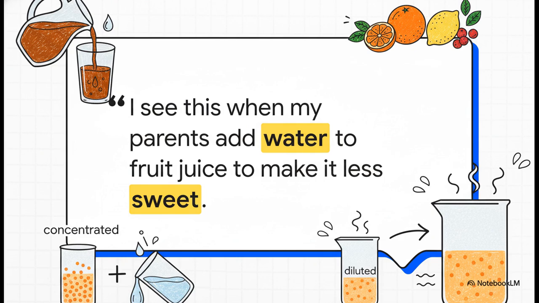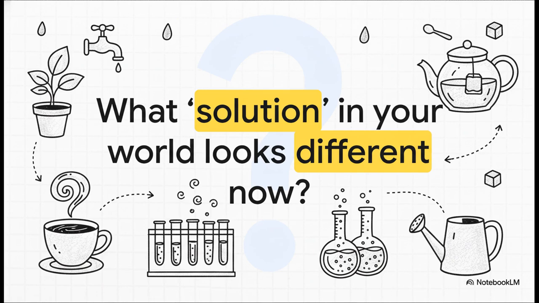I love this quote because it just brings everything crashing back down to earth in the simplest, most perfect way. Molarity is just the sweetness of the juice. Dilution is just adding water because it's a little too sweet. We have all done this. We were all little chemists in the kitchen and didn't even know it. So, the next time you're making coffee or sweetening your tea or even just watering down some juice, remember the powerful chemistry that's at play.